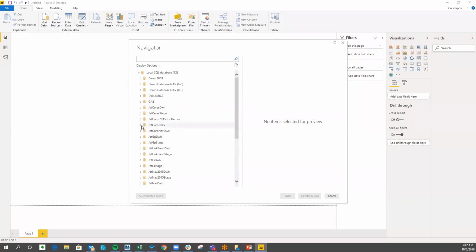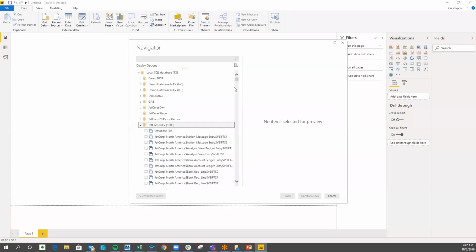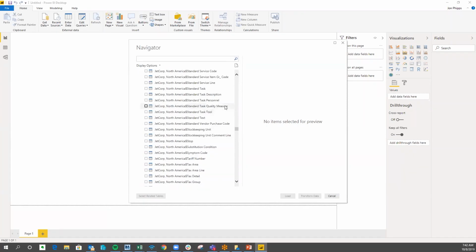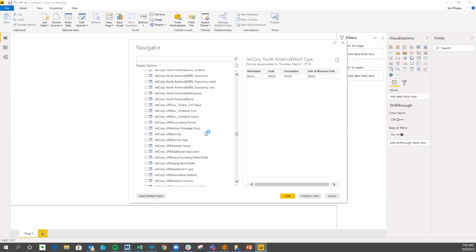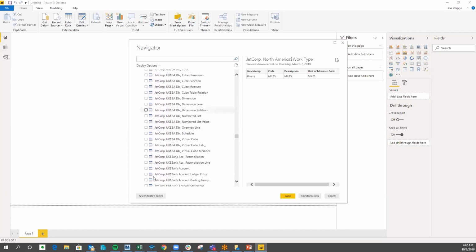As soon as I open this up, I see all those tables and fields inside of my Dynamics database. So if I want to report against this, I have to tie all of these together in order to get the beginning of my dashboard. So fairly difficult. The average end business user is not going to know how to do this.